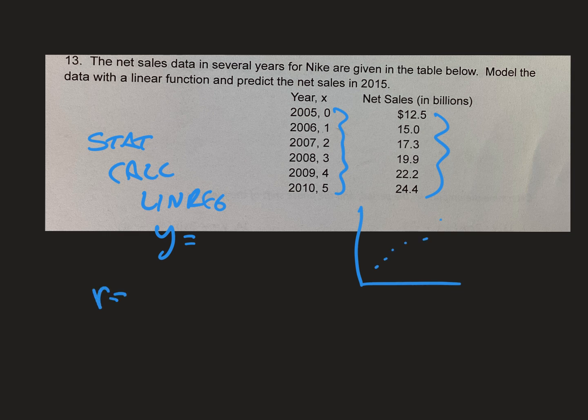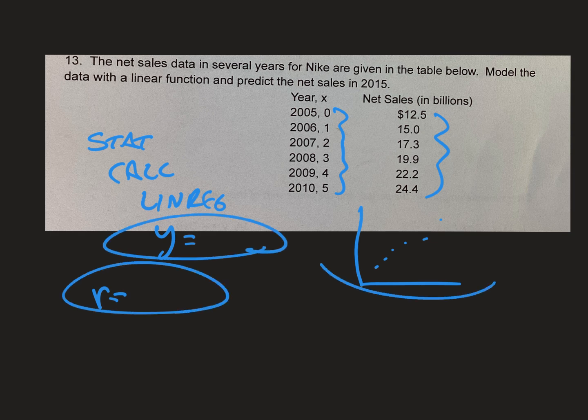And don't forget to tell what R is. All right, so 3 things. Equation, what is R? 4 things. Scatter plot, and then you got to predict 2015. So whatever you got for your equation, something x plus something, because 2015 would be your 10, you're going to plug 10 for x and just work it out. I'm sorry about that, guys. I forgot my calculator. That doesn't help a whole lot. Hope it makes some sense.